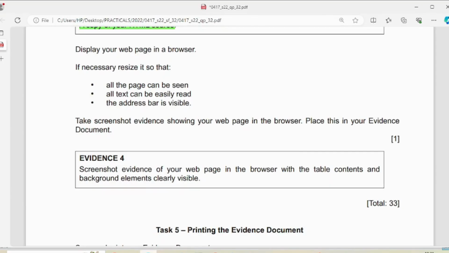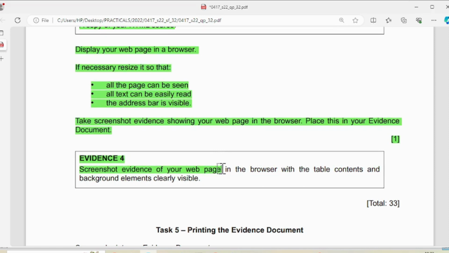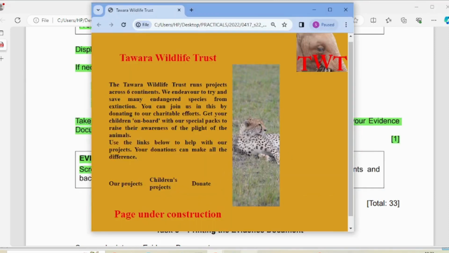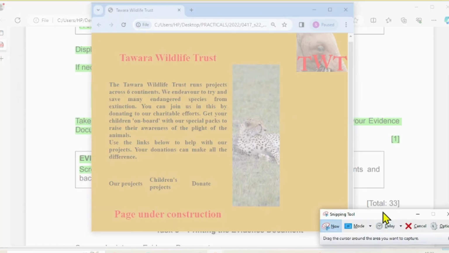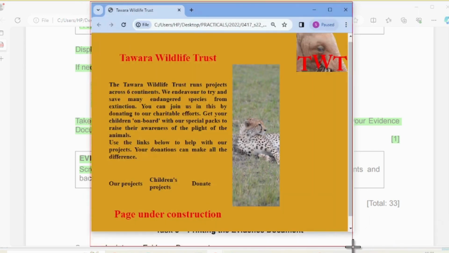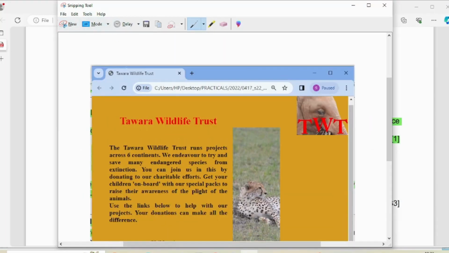Here. That will be evidence 4. Right? This one. Alright. Here, just take this new and fully just move this away for everything, the whole web page. Make sure you're getting the title of it. Title. This is called title.